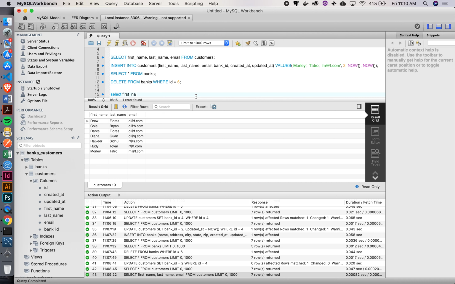So let's say I just want to select first name, last name, email from customers where first name like, and then in here I can use these little percent signs to say what kind of pattern I want to select. Let's just put %d%. This should select anyone who has a D anywhere in their name, because the percent sign on the left can represent any string of characters, and the percent sign on the right could be the same thing. Let's see what we find.